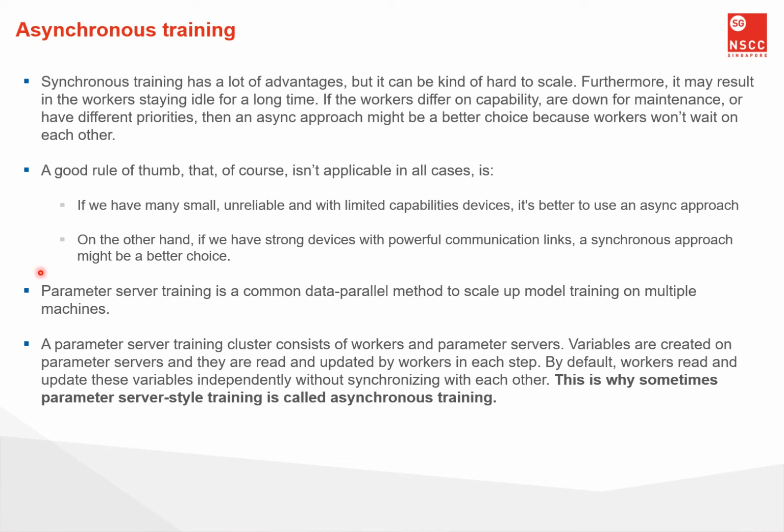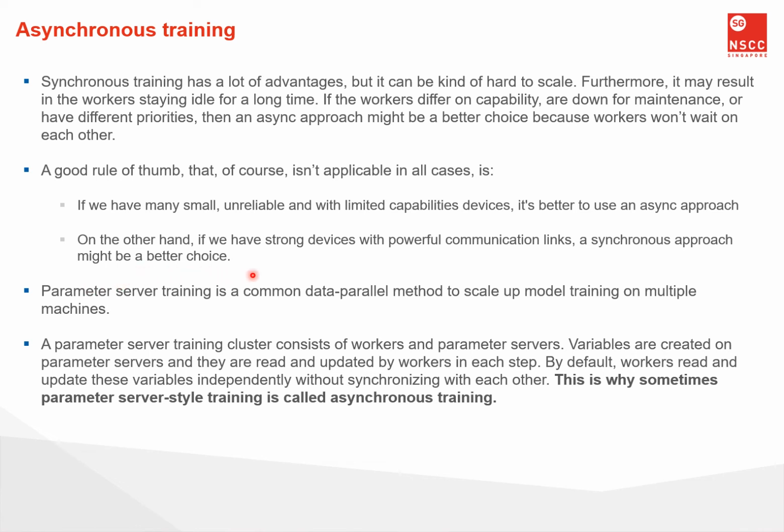And one way to implement asynchronous training is to use a parameter server. Previously, we talked about the parameter server, but it was in the context of a centralized versus a decentralized strategy. So a parameter server is a centralized strategy because we have one single point of coordination and it's not distributed in the network. But the parameter server can support asynchronous training. Let's see how this is possible.